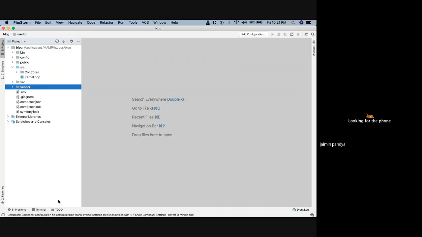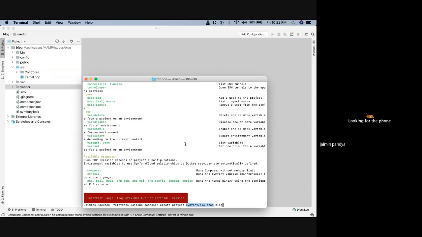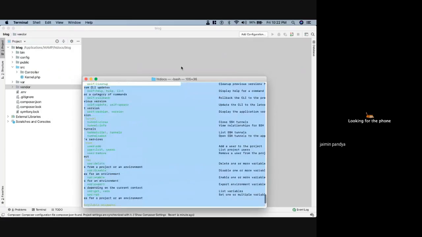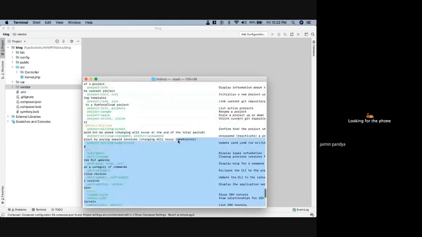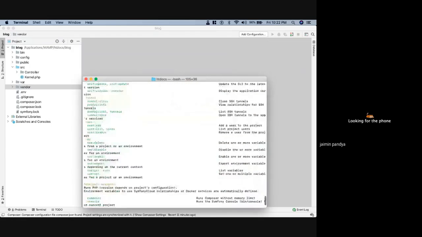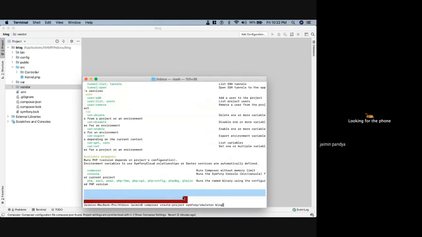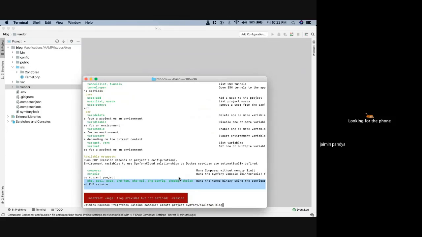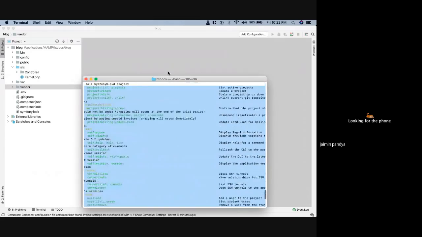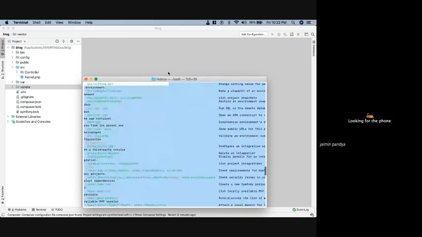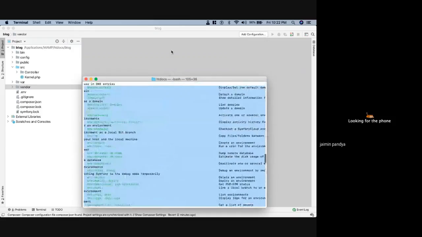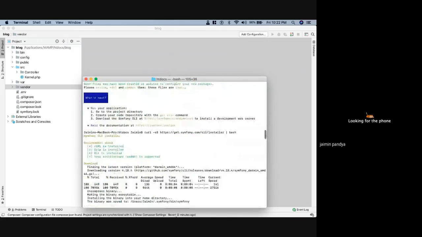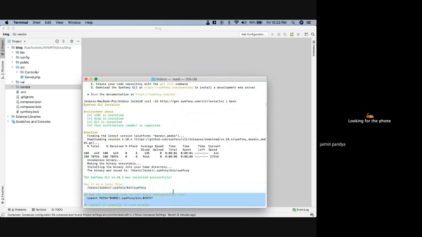If I have to use Symfony, let me check. Okay, my Symfony CLI is installed. Use it as a local file.